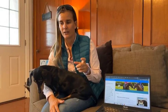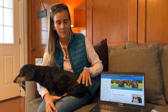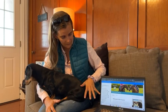So if you've ever wondered, what should it feel like or look like when my horse is round, when they're moving with impulsion, when they are free through their back, we're going to look at examples in that module. And then we go into foundation of riding. This is really your position as the rider, your alignment, finding that, understanding how to use your body to be able to give clear aids to the horse, and taking that communication into the saddle.